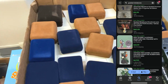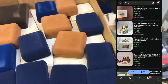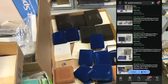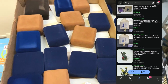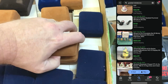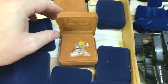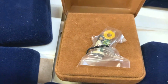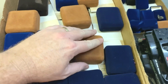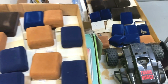Amazing. So anyway, we have all these here. I guess we got, what, 15, probably close to 20 in there, and then another maybe 12 or 15 there. So we probably got somewhere between 30 and 35 of these miniature things, and some of them are selling over $100, as you could see, but a majority of them are selling for like 10, 20, 30, 40, 50 bucks. And I noticed if you put them together in genres, like if I have 3 horses, I should be able to lot those up and get really good money for it. But this is a home run.